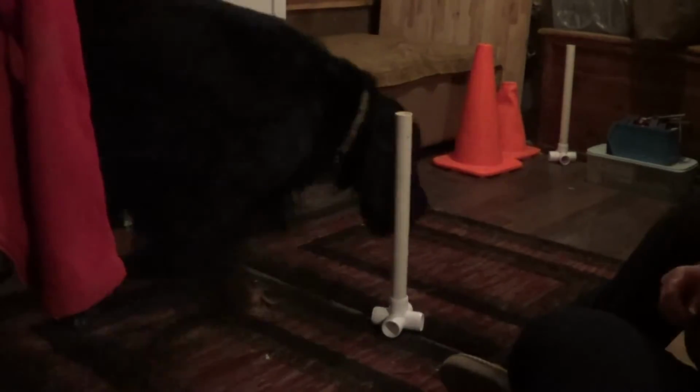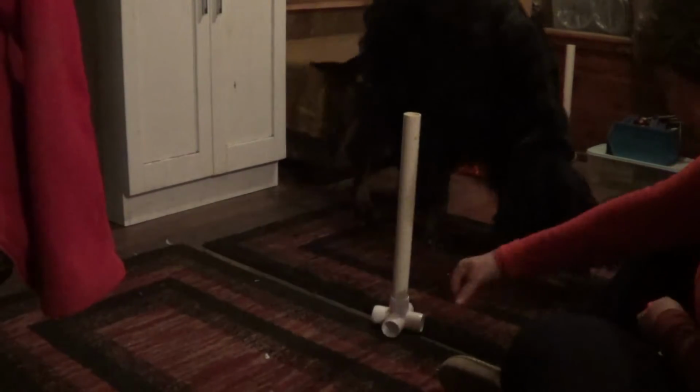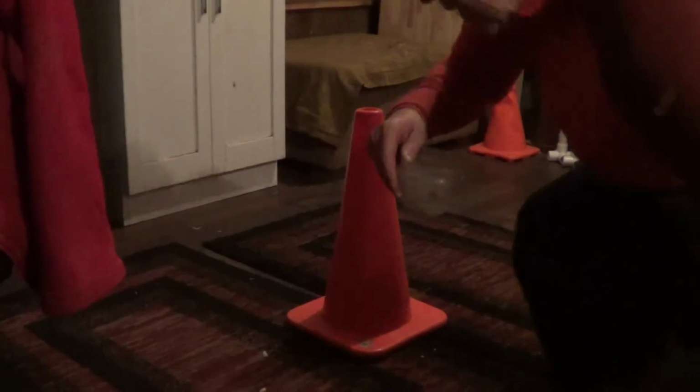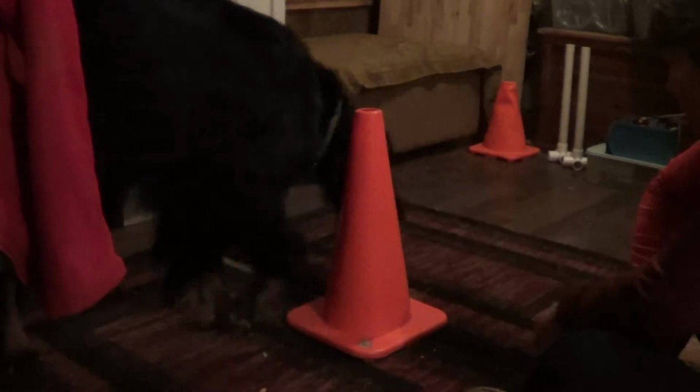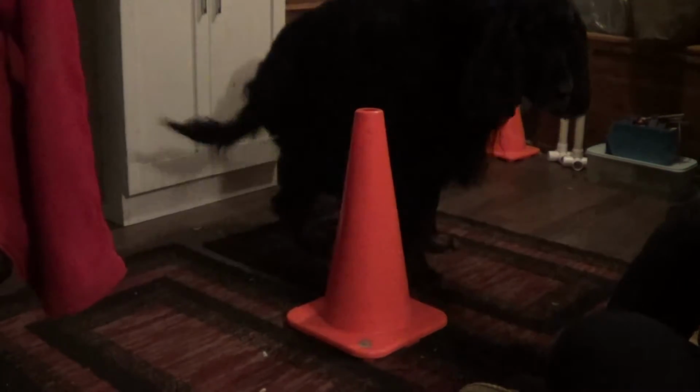Now, do you see where we have a problem? Over here, look. Right there. There it is. Good girl. Okay. Oops. So, did you see what happened when I switched to the other one? She did the same behavior, but it kept tipping over. But you also see as she started to go around, she went all the way around. And then yes, that was a good girl.